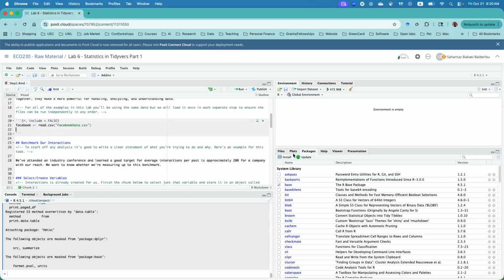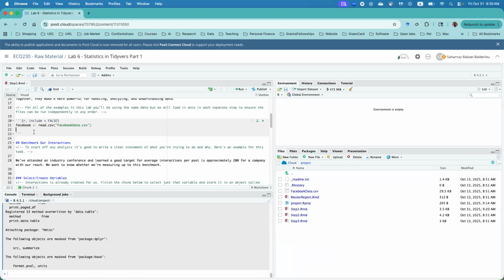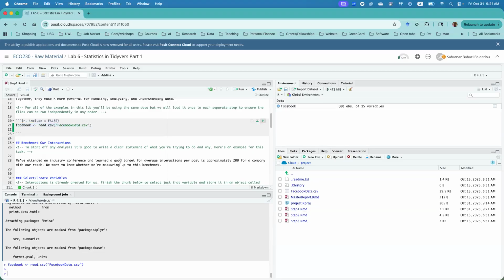Okay, so you will see that we have this Facebook read.csv file run in each of these steps 1, 2, 3. So after I run this code chunk, you will see that a new object is created in the environment named Facebook, the exact name that I'm using over here.